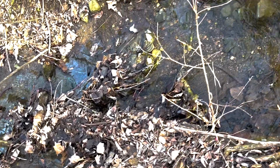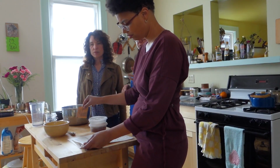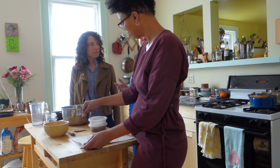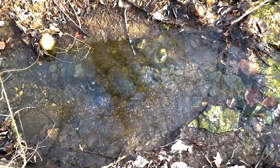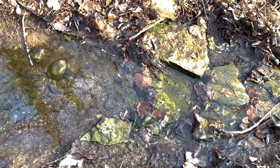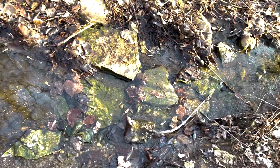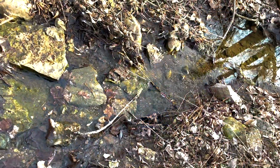Today we are making chocolate mousse. How can we help? We're gonna soften some gelatin. So actually if we wanna do that first while we're waiting, that's totally cool. We need 1 teaspoon of gelatin in this bowl with a tablespoon of cold water. Oh, you're saying I should do that? Yeah, you're right there. I don't even know what gelatin is.